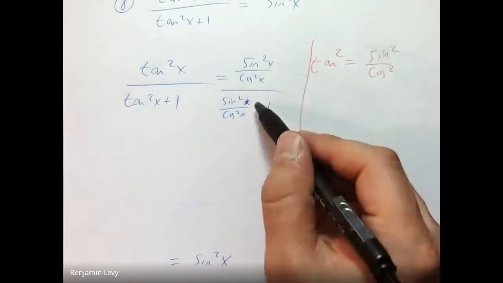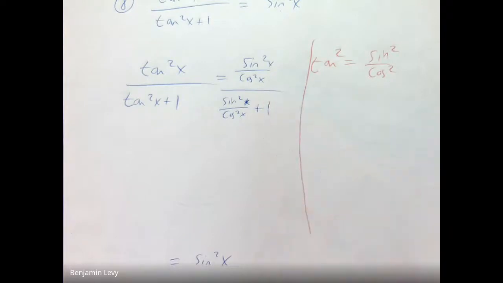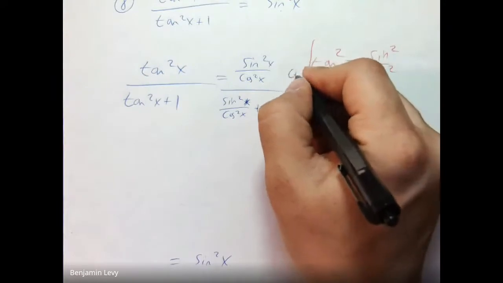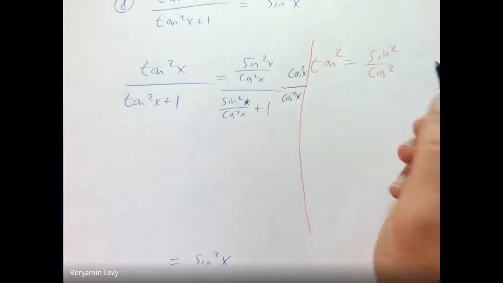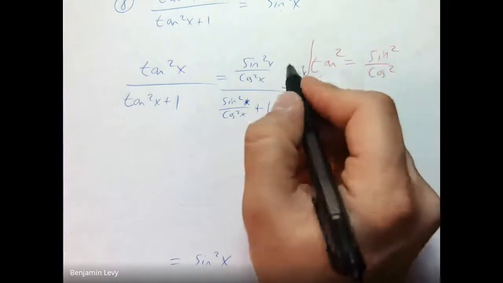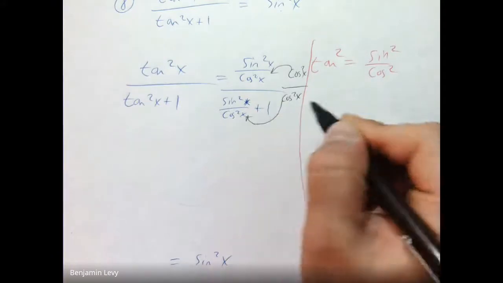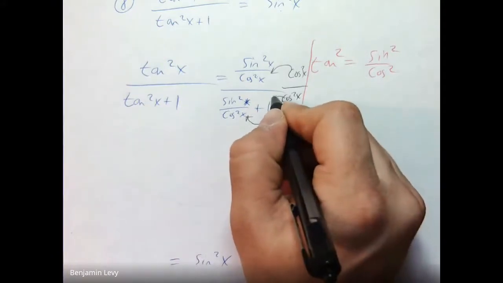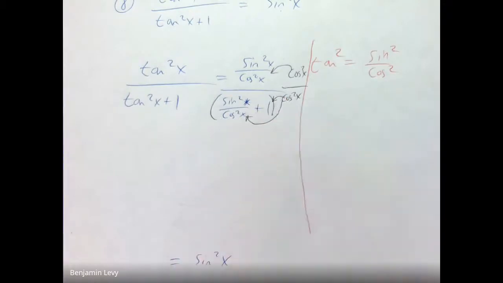This is a compound fraction, so we want to simplify it by multiplying by the denominator. Let's multiply by cosine squared over cosine squared, because it'll cancel out the cosine squared denominators. This one cancels out that denominator, this one cancels out that denominator, and it's also going to multiply the 1. Please don't forget to multiply the 1. This is in parentheses, so it needs to distribute. Now we're just going to do some algebra and simplify it down. Eventually we'll get sine squared, I'm sure of it.